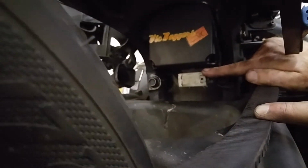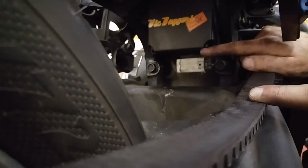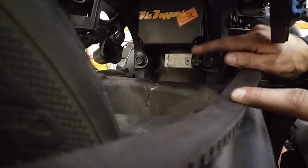Also, if you look inside here at the cruise control module, this white tip over sensor is marked up on the top side. Make sure when you reinstall this tip over sensor that it says UP on the top side up here, and that needs to be facing up. If you have this upside down, your bike will not start. It'll think it's tipped over.